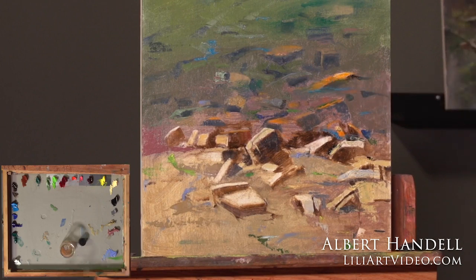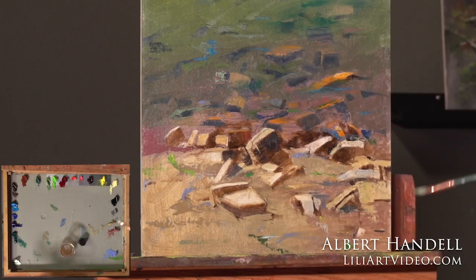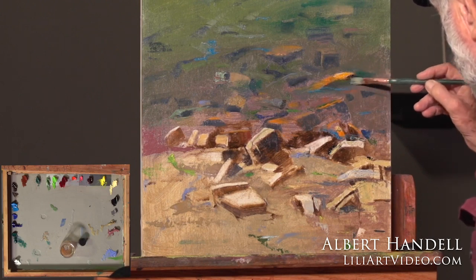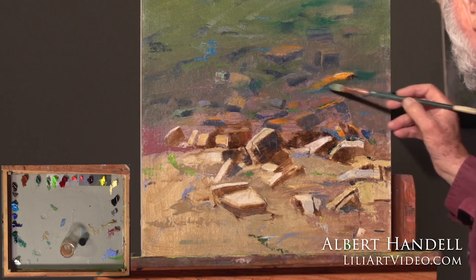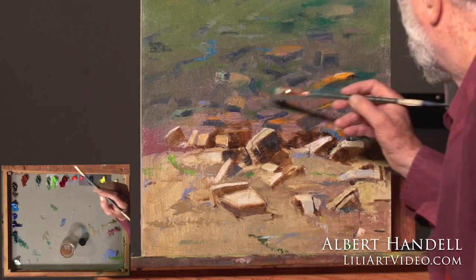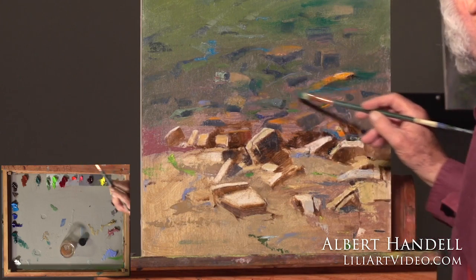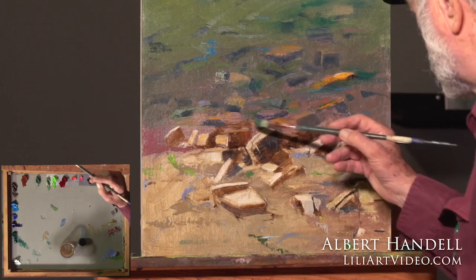See? Now, a nice thing to do with rocks underwater is to have part of the rock above the water. That's what I'm trying to do for you right here. See? Again, manipulating the brush, see? Okay, I'm gonna put a lot of this stuff even more underwater. When I do that, this stuff really stands out.